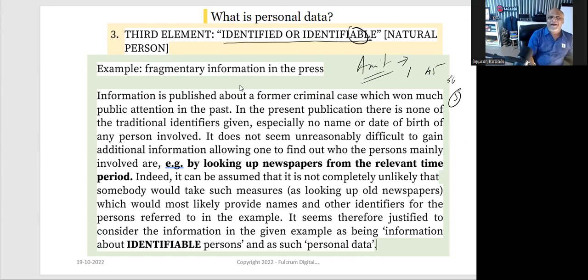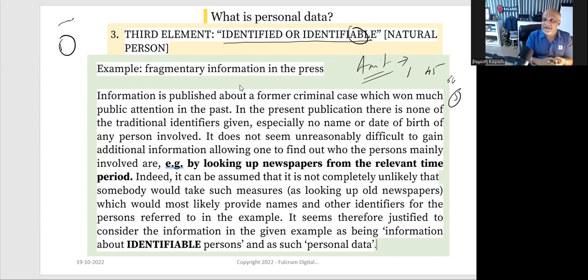Like here, I think 10, 15 years back, in Pune IT park, one girl was kidnapped, raped and murdered. It was a very unfortunate incident that happened in Pune, even in Bangalore also. The accused was sentenced to life imprisonment, and after the verdict came in, it appeared in the newspaper. Earlier it was maybe 1-2 pages, but after the verdict just a small page. Although only small, fragmented information was given in the newspaper, people were able to identify who the aggressor was. They identified the culprit. It was identifiable using those things.